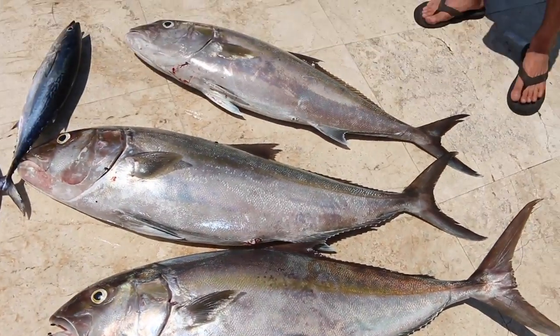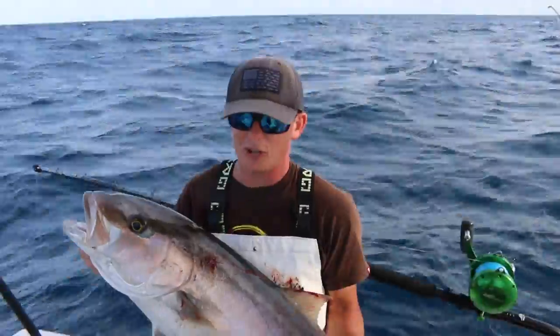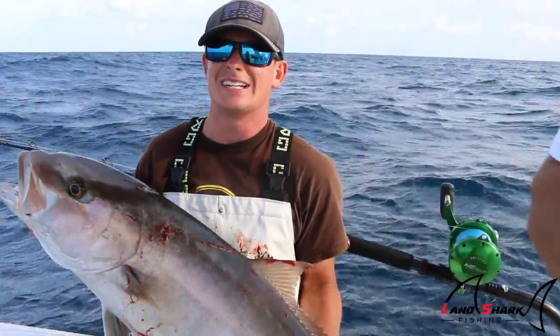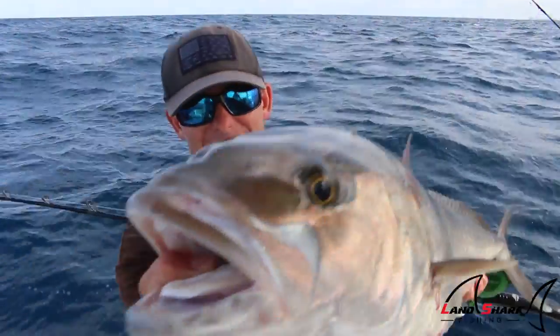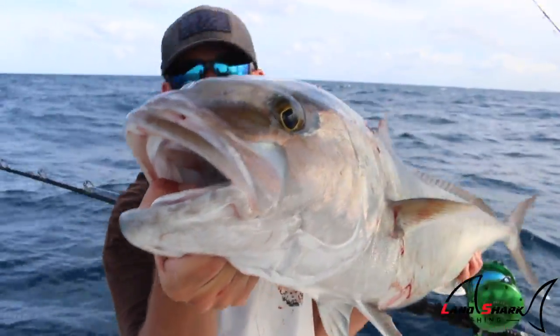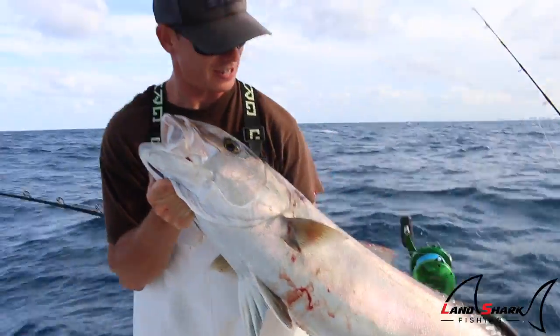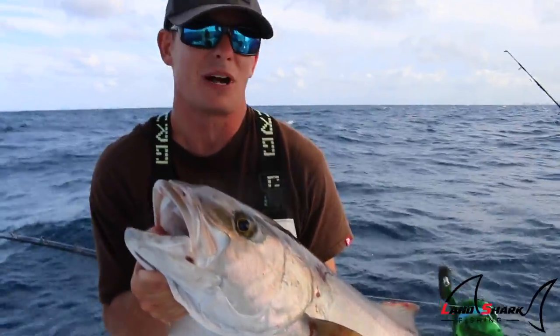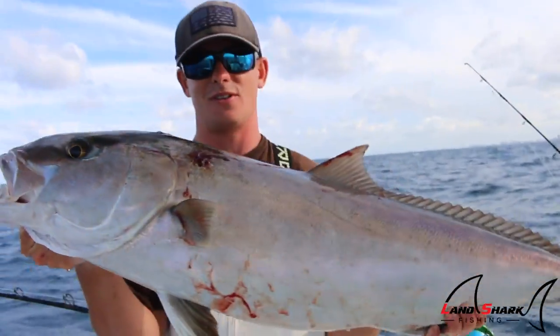By the way, those ones that we caught the other day, we already used them for shark bait. So we're going to use these ones for shark bait too. Just so you know, they don't go to waste. And if you say they go to waste, for sharks, that's not true because you can't justify what is right and not right to fish for. We like to fish for sharks, and this is good shark bait, so there you go. It's perfectly legal to keep. People have different uses for different fish, and we don't kill that many of them. We'll probably kill 10 amberjacks in the entire year. And yeah, so there we go.